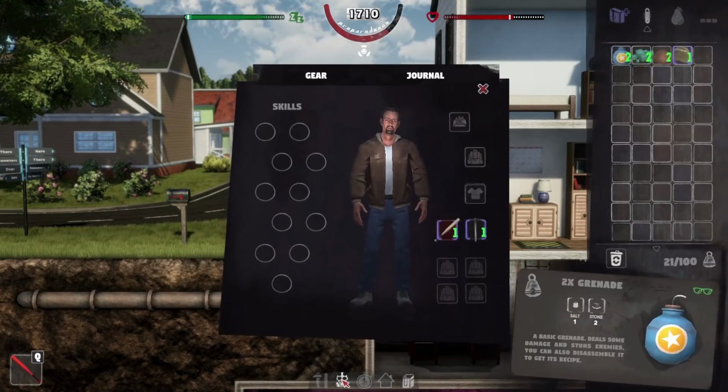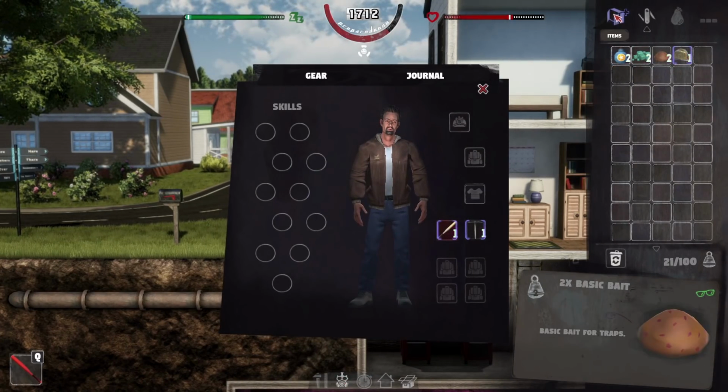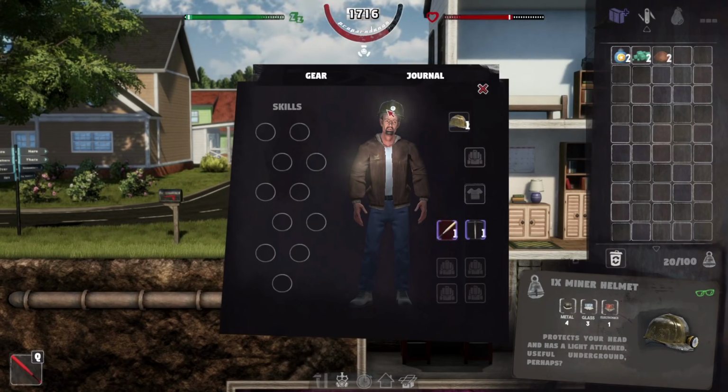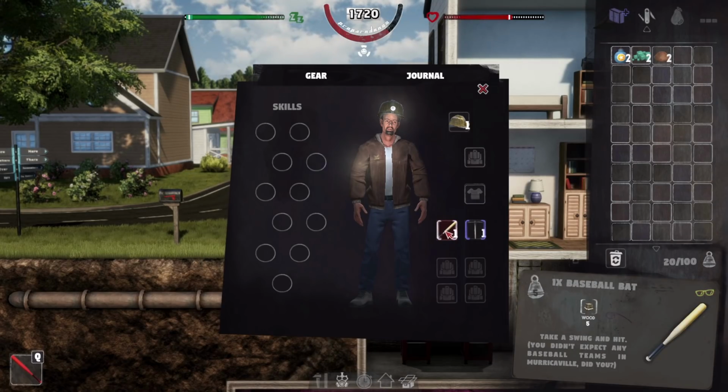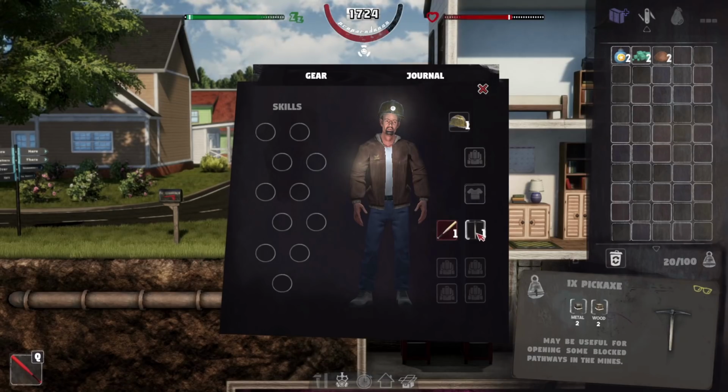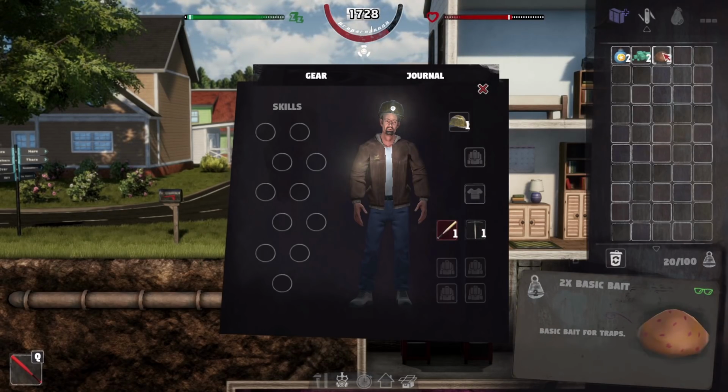So I think what we will do is, let's go to here. Right, let's put on our mining helmet. There we go. So now we can see in the dark a bit better, which is very handy. I noticed that our baseball bat is looking a little bit worse for wear. However, the pickaxe is still in pretty good condition. So that's okay. We have got some basic bait as well.